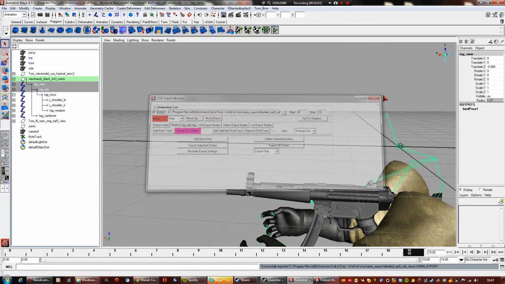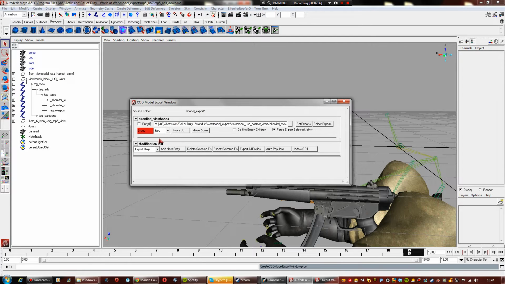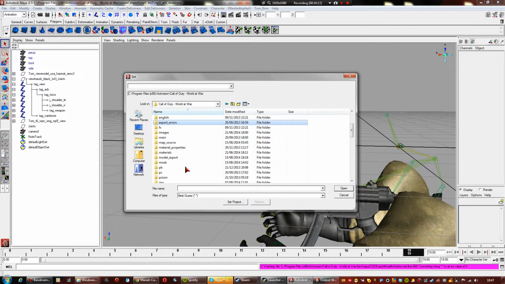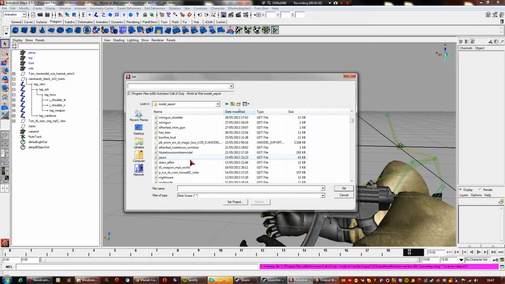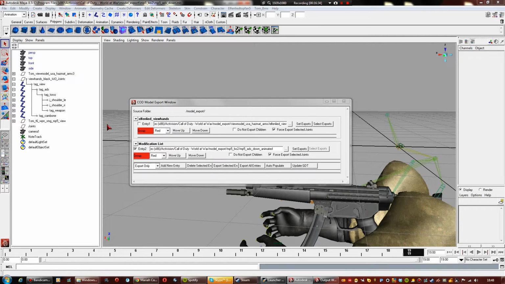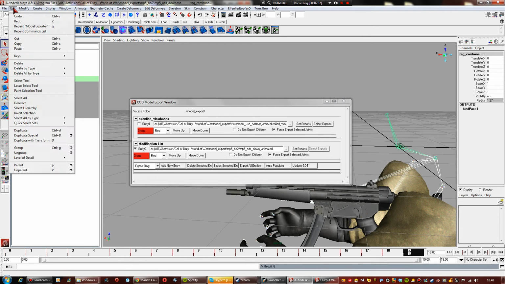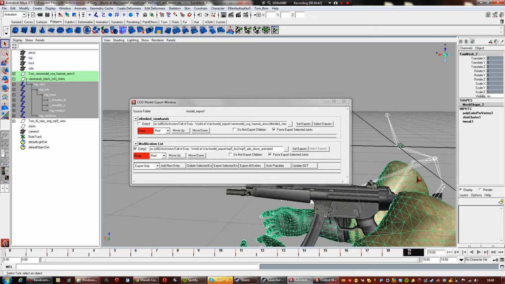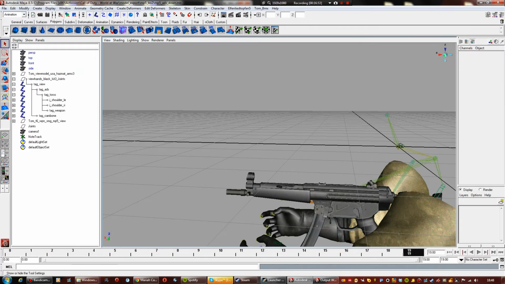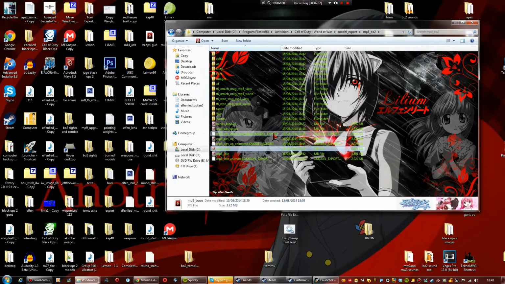And then for the animated model, model export. Down, set, and then right.